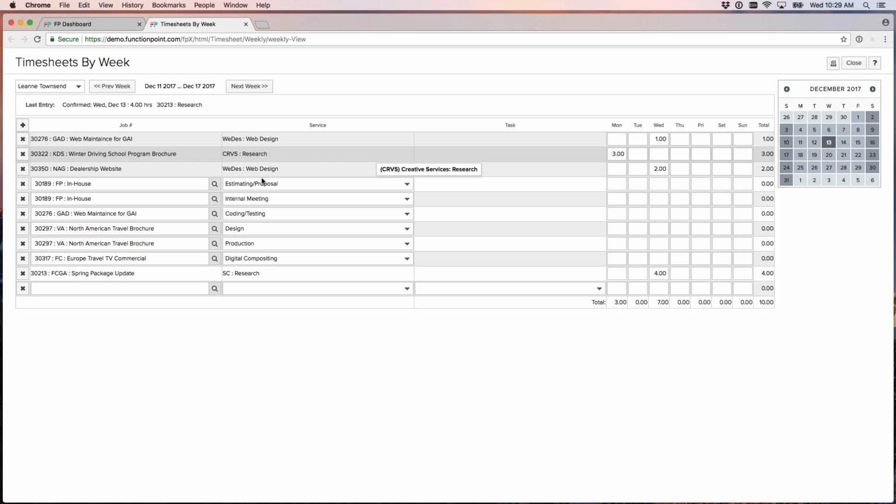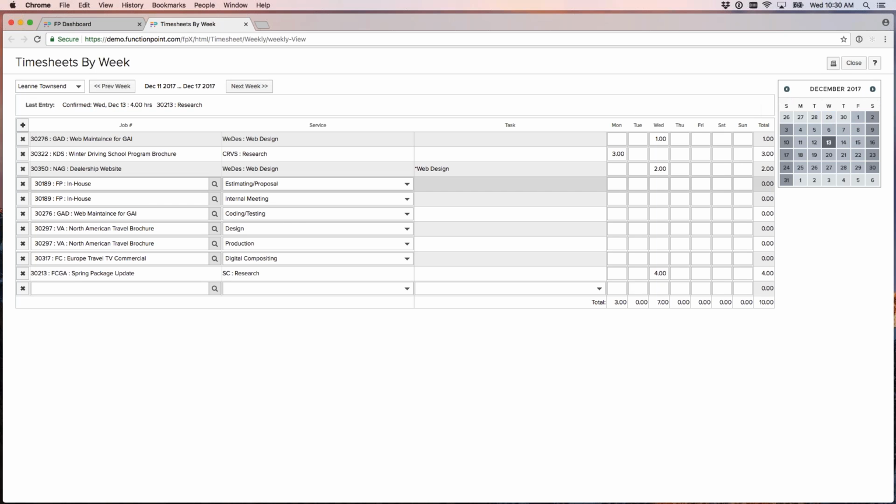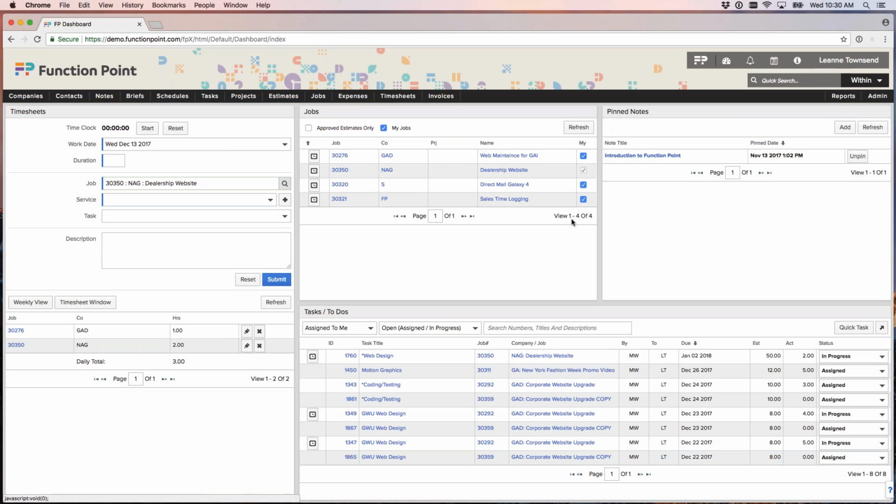But it does allow you to retroactively go back to a previous week. So if I'm looking at the top left-hand corner here, I can go back to a previous week, and I can go forward if I need to as well. So we've got our date picker. Should you need to go back a few months, you can do that. Or you can just go ahead and continue to add timesheets against the week. And when I want to disappear from the screen, I can just hit the close button. It's going to take me right back to my dashboard.